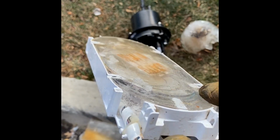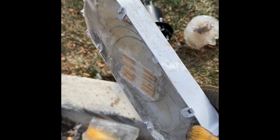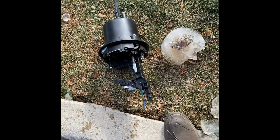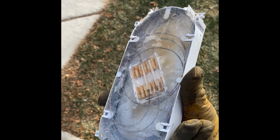And here's the problem right there. So the ice is pushing on all sides, and this is the reason why you don't use the torch. How are you going to melt the ice and not burn the fibers? Yeah, damn near impossible, man. All right, so there you go.